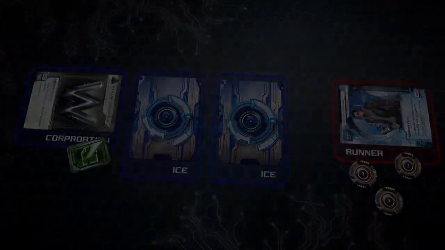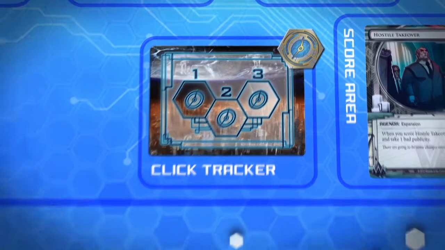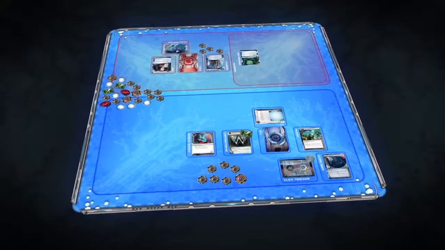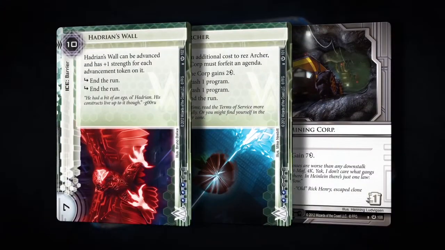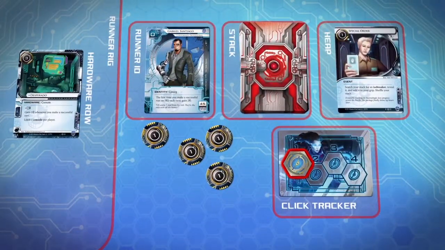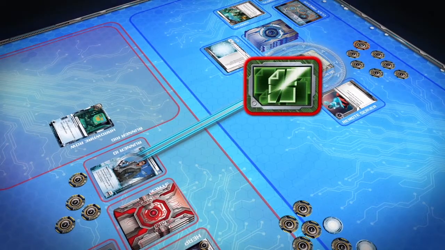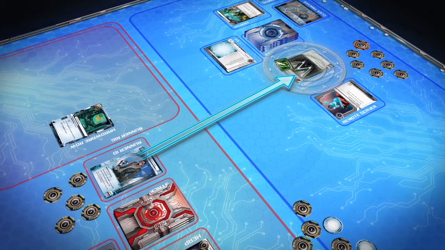With all of his clicks spent, the corporation player then proceeds to the discard phase. Since his hand does not exceed 5 cards, he does not have to discard. The runner begins his action phase by spending his first click to make a run on the corporation's headquarters. Because of bad publicity, the runner gains 1 free credit for starting a run. Since there is no ice protecting the headquarters, the runner accesses the corporation's hand.